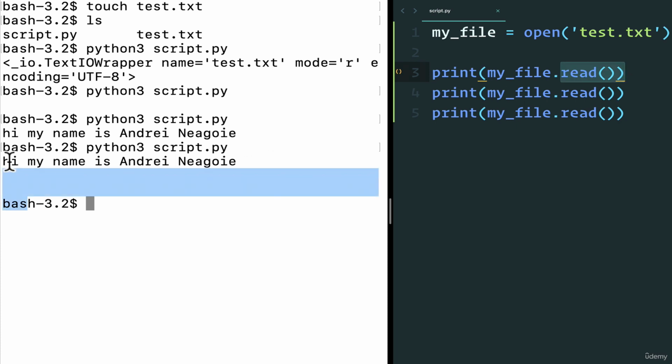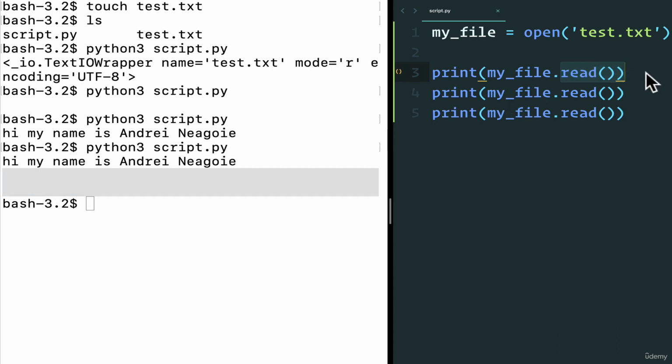And the contents of the file are read with a cursor, just like you see here, one by one and printed onto the screen. But by the end of this first reading, the cursor is going to be at the end of the file. So now when it tries to read, it's going to be at the end of the file and nothing will be left there.